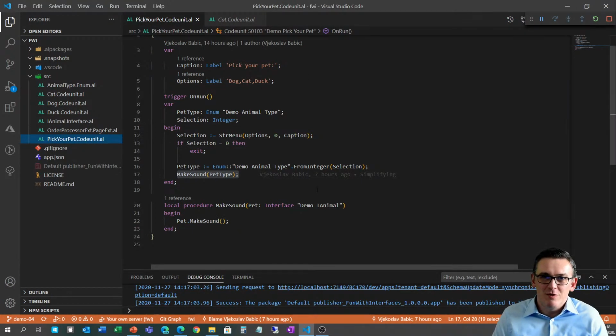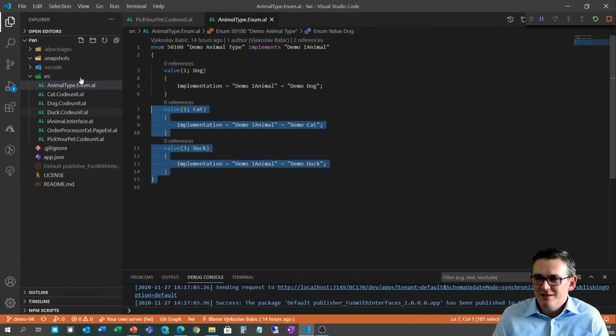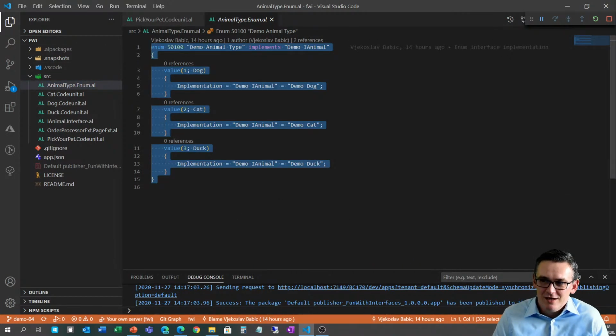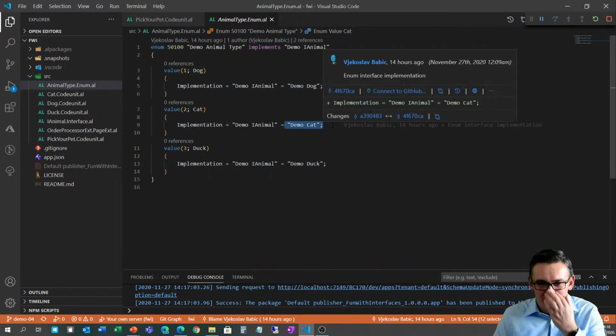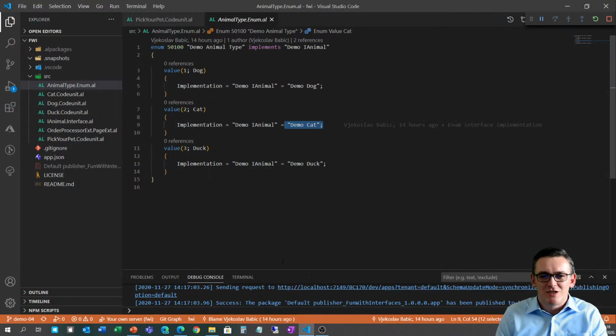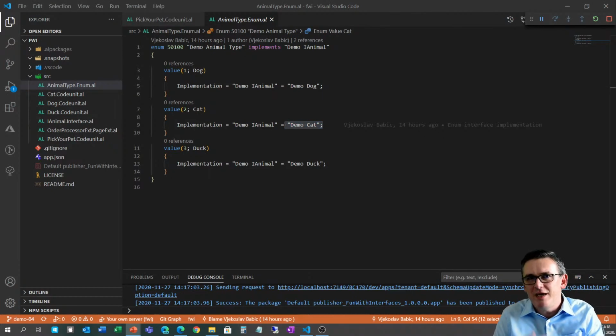So previously my factory code unit had a case block. When you have enums, you don't need that case block. In essence, this is your entire case block. With this enum definition, you simply say case dog, code unit this, case cat, code unit this. So this is how enums solve these problems with factories and interfaces and make it very easy to design all of this polymorphic behavior that you can think of.